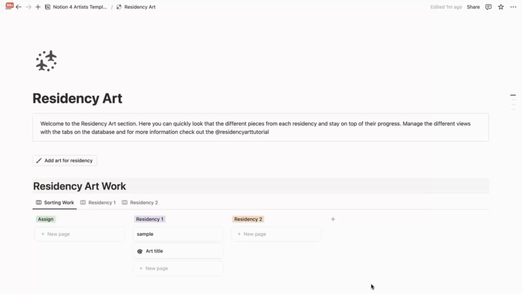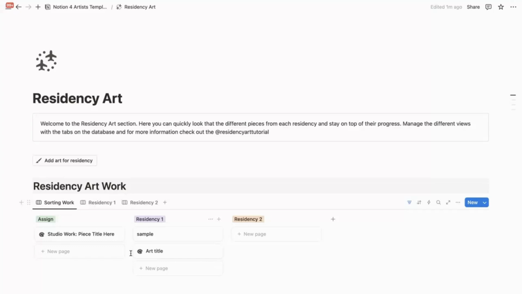So this section's pretty straightforward. By the simple click of a button, you can add a piece to the studio workflow. Remember, when we're making pieces and managing our artwork, it's one database with different views. So the work we've done in the art ideas translates to our finished inventory. Here is part of the same workflow.